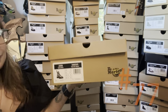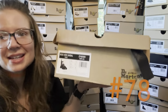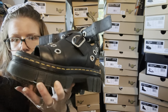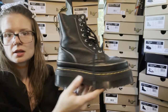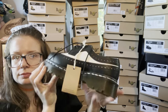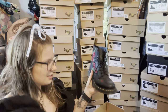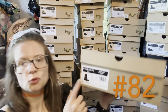Number 77 is the Jaden in Black and White. Pair number 78 is the Ricky Hardware Sandal. Pair 79 is the Jaden Zip in Black. Pair number 80, 3989 Bex. Pair number 81 is the Rose 1460s. So these are not in the right box, guys, just an FYI. 82 is the 1490 Vonda Chain.